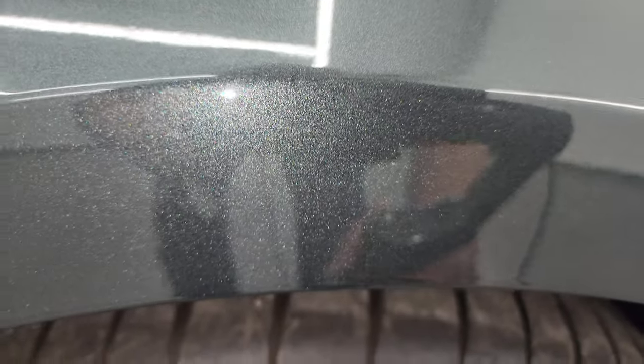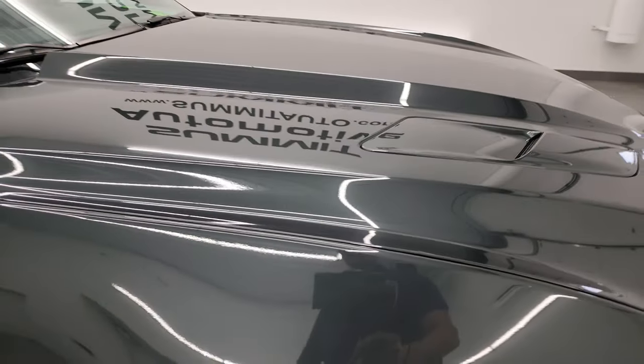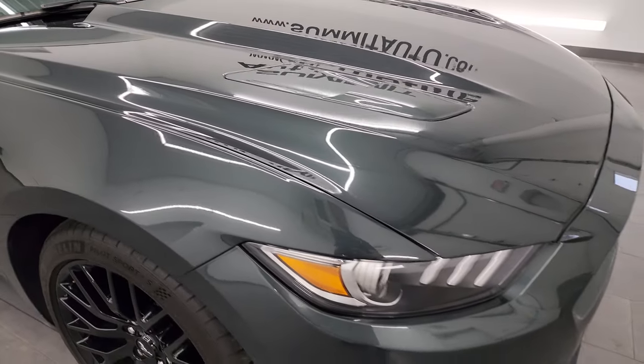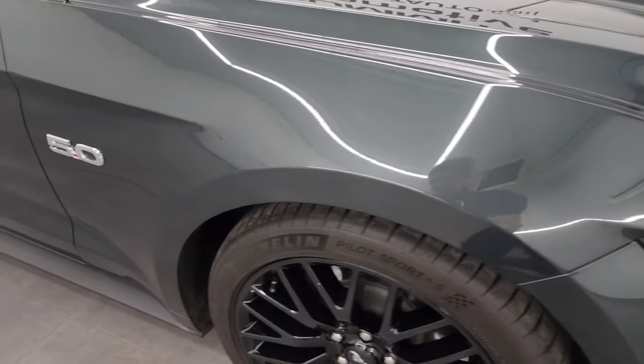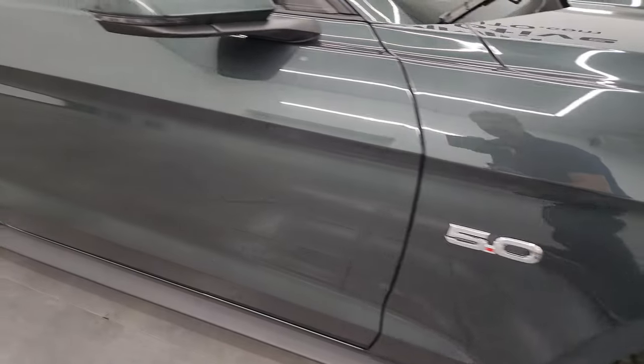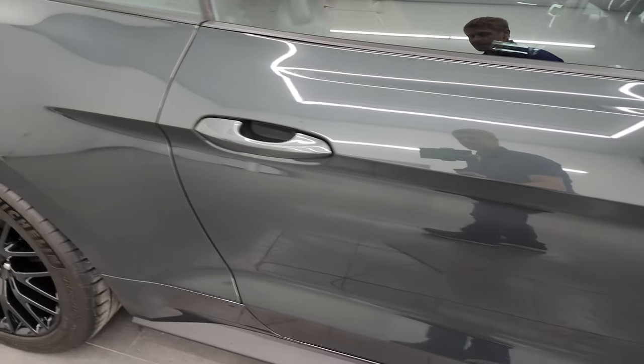The Guard Green Metallic paint has a little bit of blues and purples in it — really a neat color. You don't see very many Mustangs in this color, so if you like the color and you like Mustangs, this is a really rare car as far as how it's optioned out. As you go down the passenger side, take note of how clean that body is and how reflective and mirror-like that paint is.